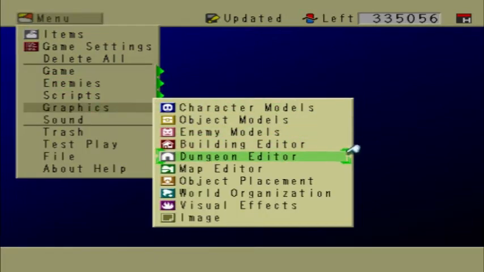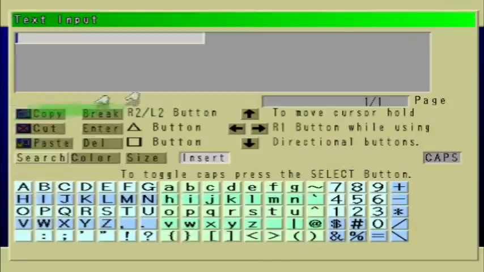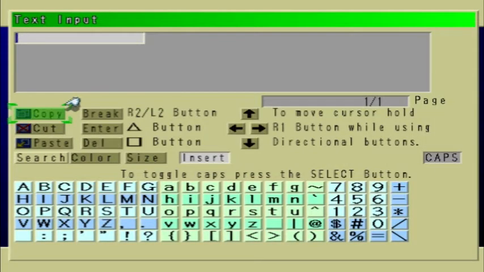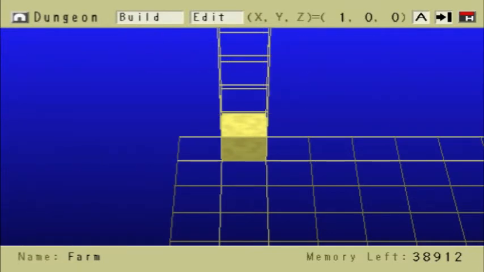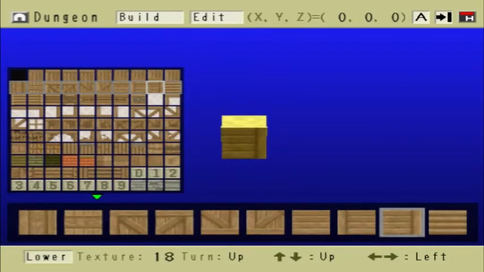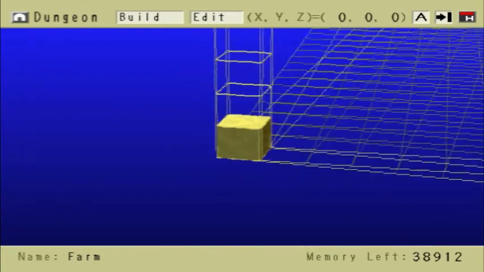Let's go to Graphics, Dungeon Editor, and call it Farm, and then go to Edit. This is where you can get really creative and come up with your own farm style. I'm not going to do anything fancy because that would just take too long, so I'm just going to color the sides.